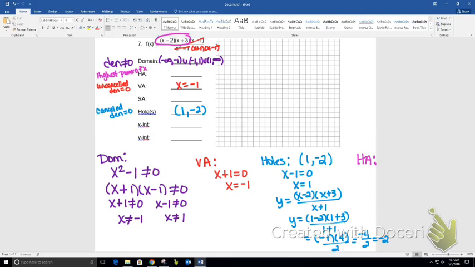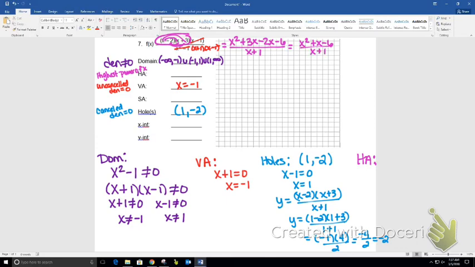I'll just do it going across. So we got x squared, and then x times 3, -2 times x, and -2 times 3, over your x plus 1. It's x plus 1 because the other one canceled, remember? So we get x squared plus x minus 6 over x plus 1.